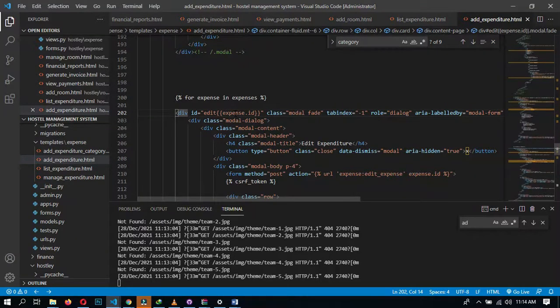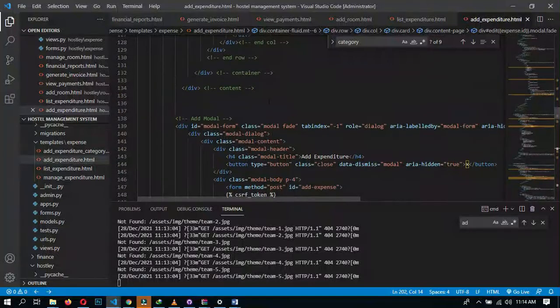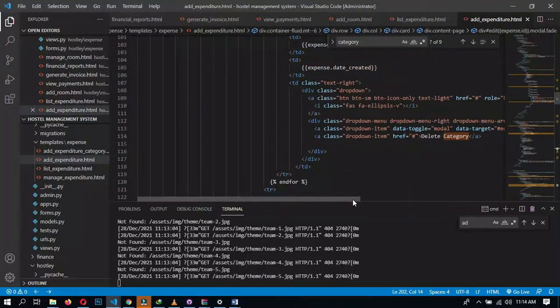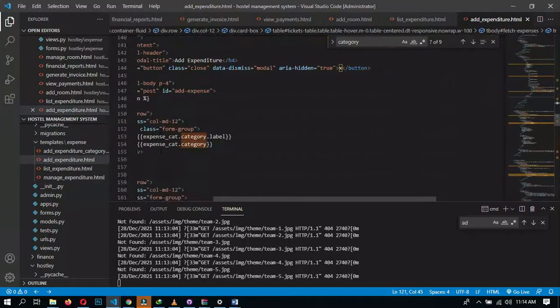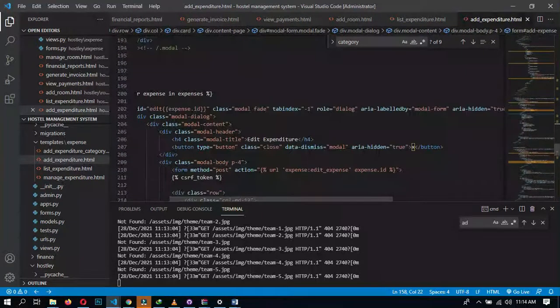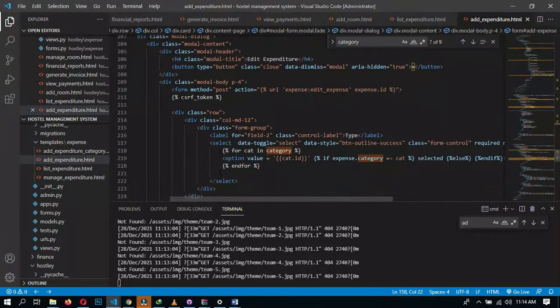So I'll be able to call the specific modal for the specific edit button which I've created at the top here. So when this button is clicked, you would see in the modal, scroll down, in the modal you see a form here which has each and everything allocated to it.